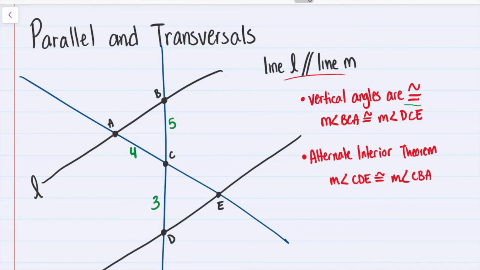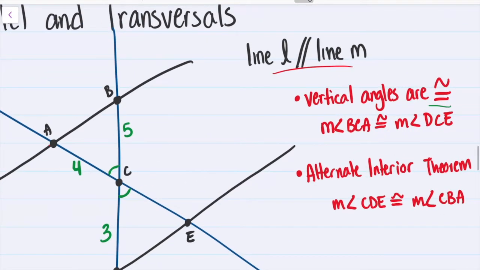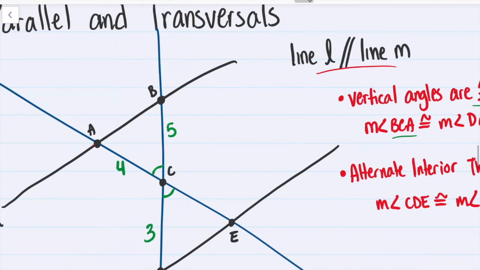Vertical angles are congruent. They will always be. So that means that angles that are vertical are the same. If you look at this angle, it is actually vertical to this angle. So I'm going to write them with one dash, that little line, to show you how these angles are going to be the same. Now we also know that the measure angle BCA, where's BCA?